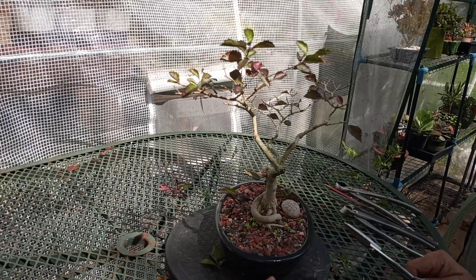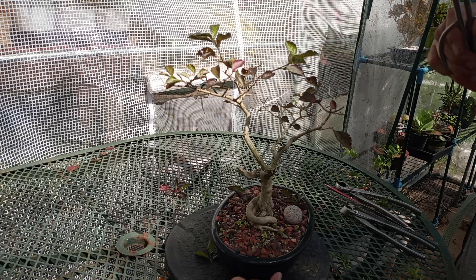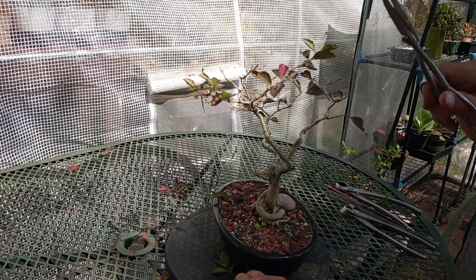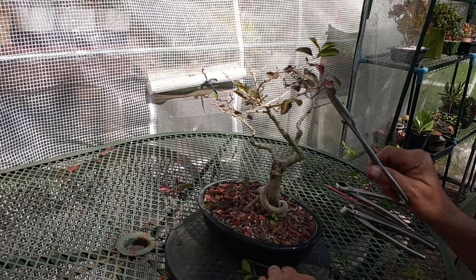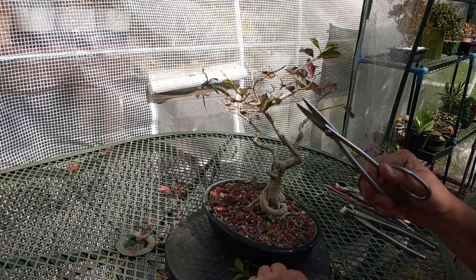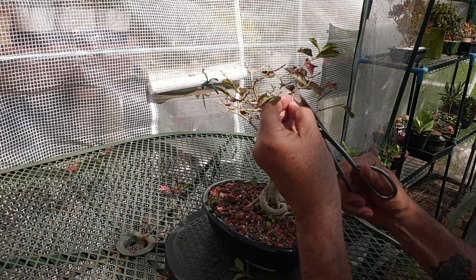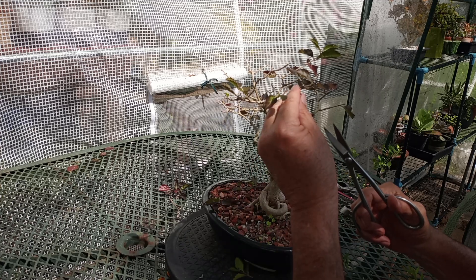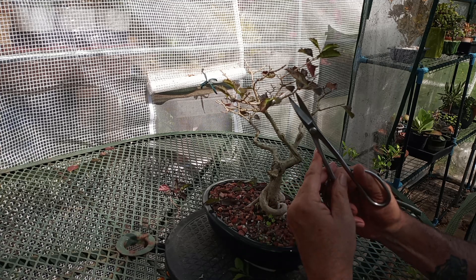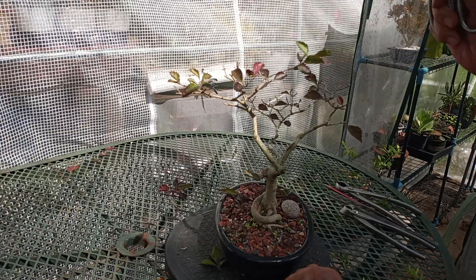Just to shorten it — you can see I've got this one crossing right over into that one. I'm going to take that top off and take that one out of there, then shorten this to here. I'm not sure, that looks like it's dead — might not be. Yeah, that piece is dead. Kind of an odd shape there, but that's okay.